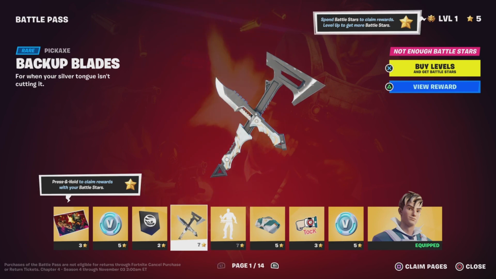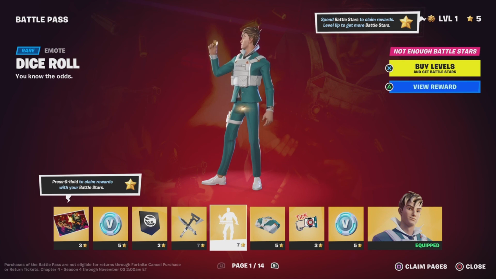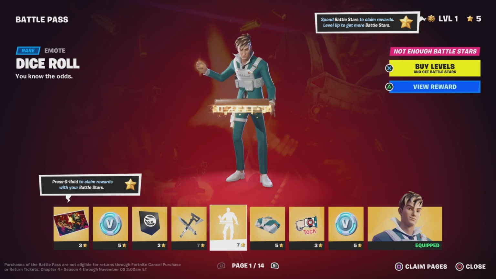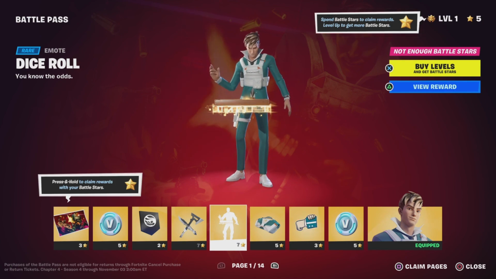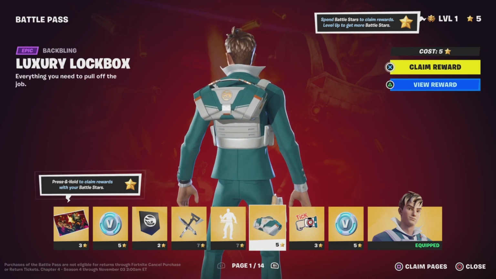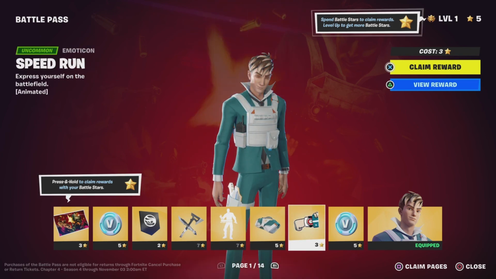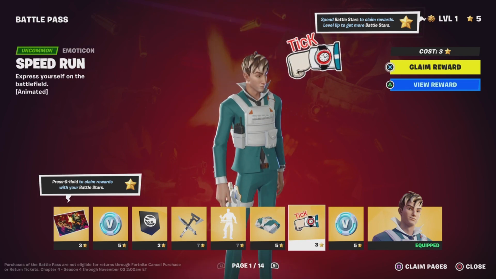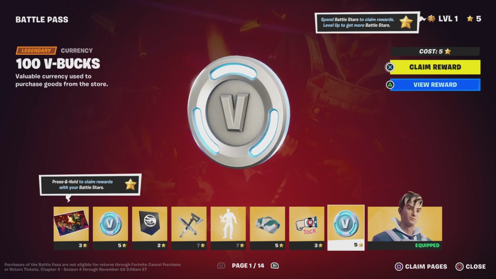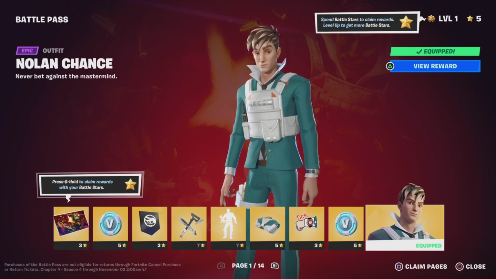pickaxes, emote. This is the dice roll emote. Really good emote. Babbling. That is a nice babbling. A sticker, V-Bucks, and the skin. I really like this skin.